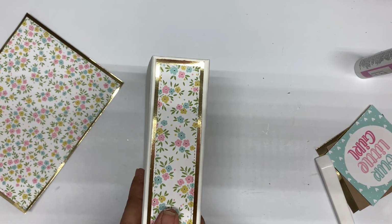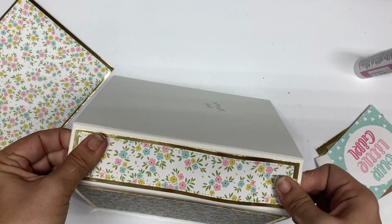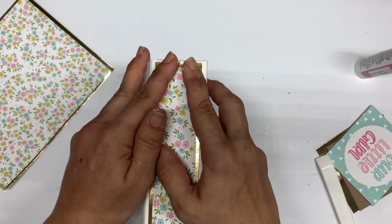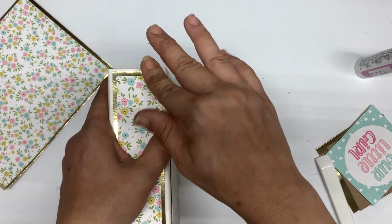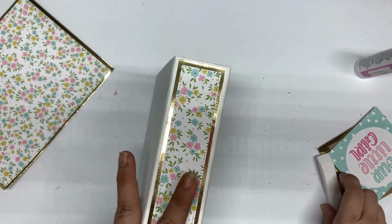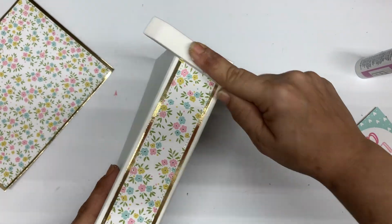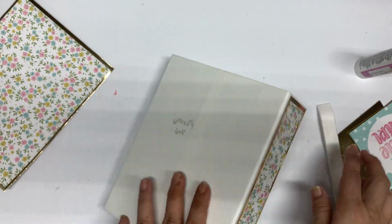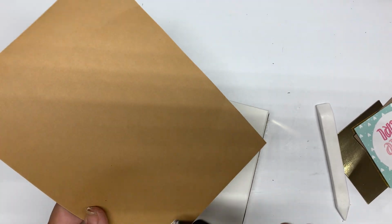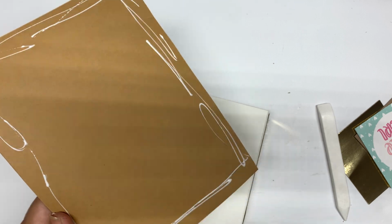Okay, we're gonna make sure we line up the spine piece well. We want the same amount of white on all four sides, if possible. That looks pretty good to me, at least I hope so. And I'm just gonna press down, especially on those corners. Make sure the corners are down. And lastly, we will put this on the back. Well, not lastly, we still got to put our little cover decoration on.